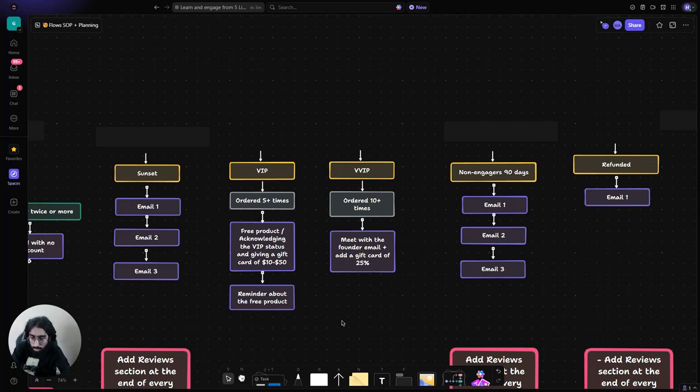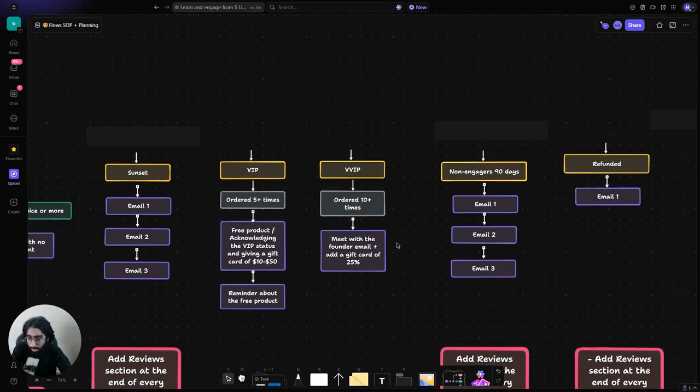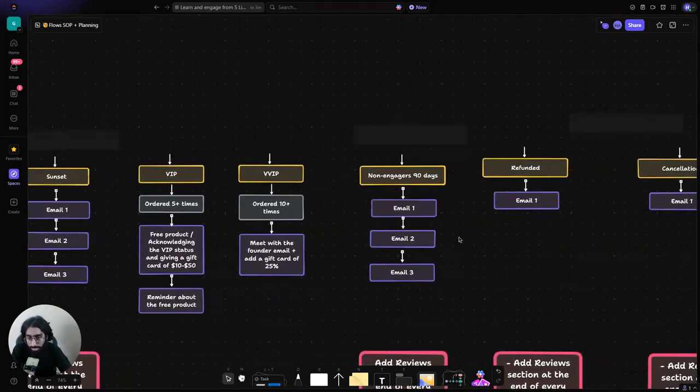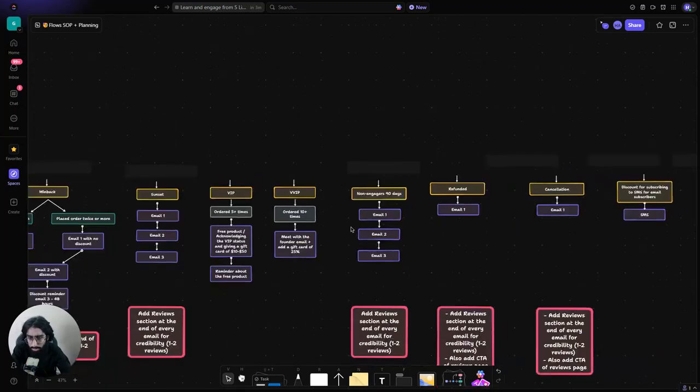You may not get thousands of dollars of revenue from this flow, because there will be very few people that pass this. But yeah, it would be good for your brand, and they would be loyal, and they might refer other customers as well. So it would be a good experience. So don't go overboard with it, but try to have some sort of incentive. Maybe you send the customer a personalized direct mail letter. The other way is non-engagers 90 days. It depends on how you go with it, because there's a sunset flow as well.